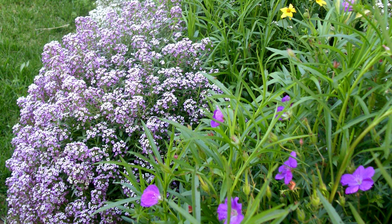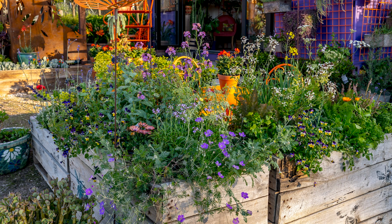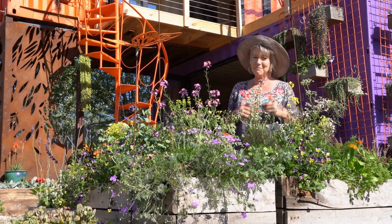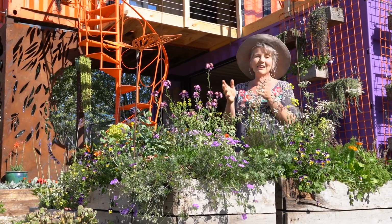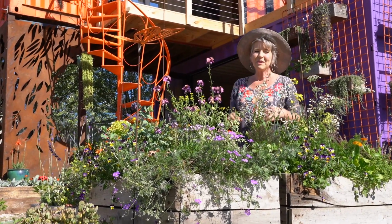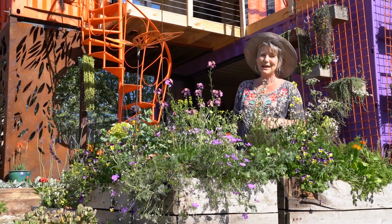And even common things like alyssum are also fantastic because the beneficial bugs have got small mouths and they just love those nectar-rich flowers. So when you plant to attract bees, butterflies and the beneficial bugs, not only does it give you delight and create a wonderful habitat for these good guys, but it makes gardening easier because the good bugs help deal with the bad and the bees help pollinate your veggies.